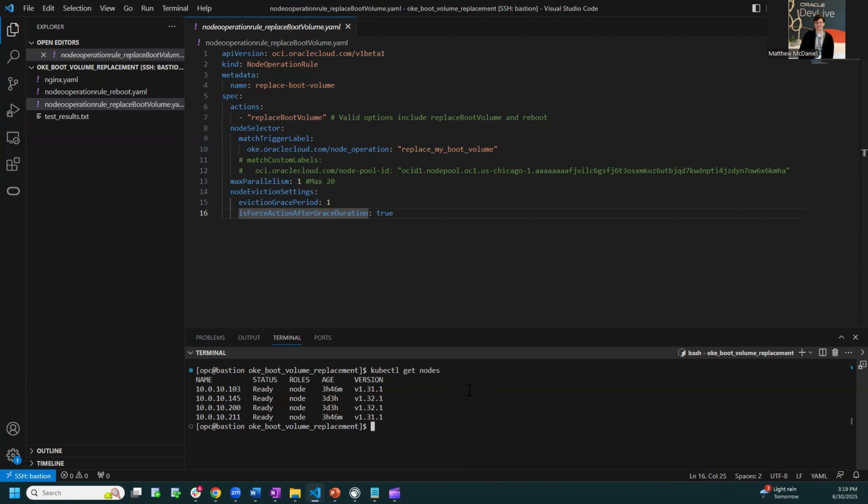In order to actually tell the control plane which nodes this action should be enacted upon, you have to label those nodes. So for this example, I'm going to go ahead and replace this node right here.